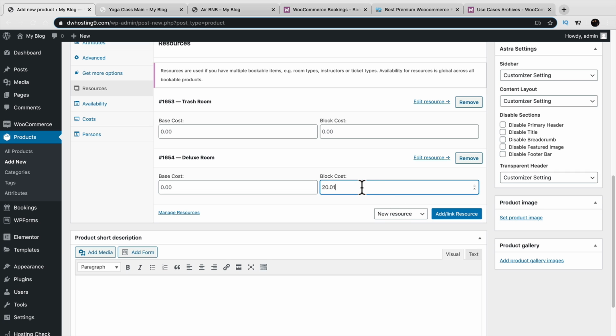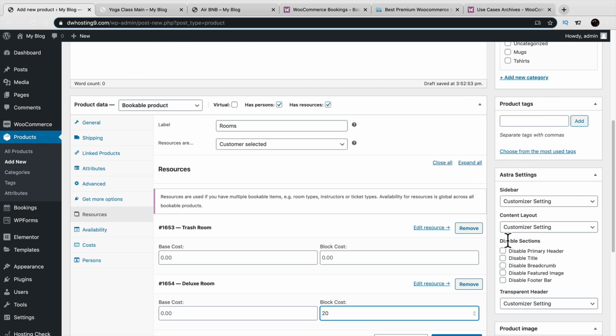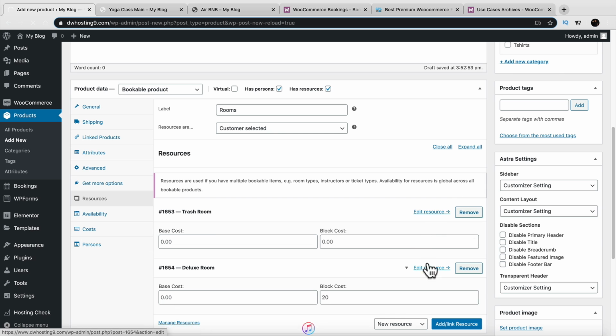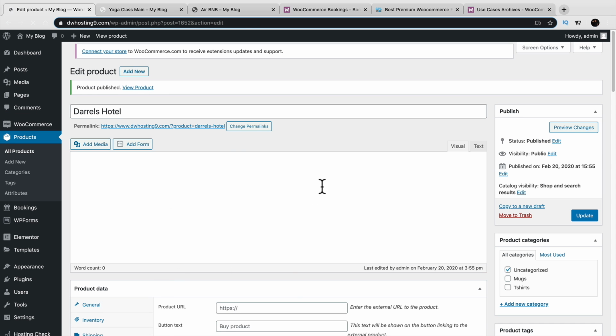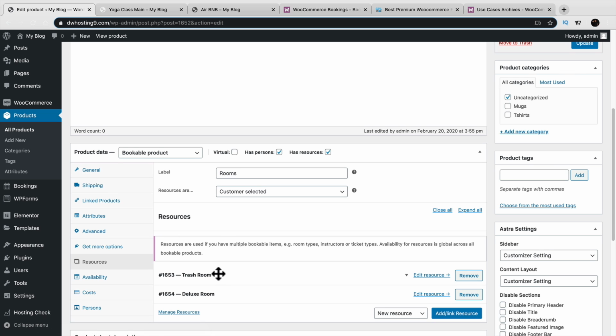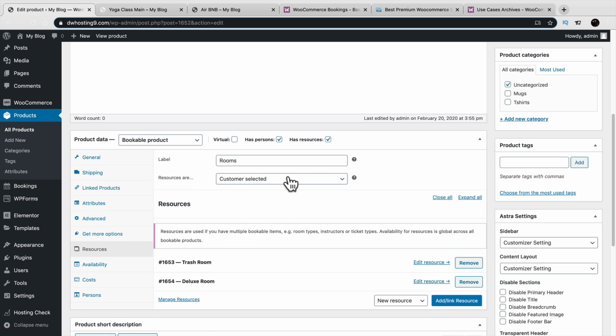Before I go on any further right here, oh, you know what? I didn't even know that. If you scroll with your mouse, it changes. Huh, interesting. Before I go on any further, I'm going to click on publish, because if I click on the resources, guys, it might actually delete everything and it'll go back on draft. So when you're using this, I would just update.